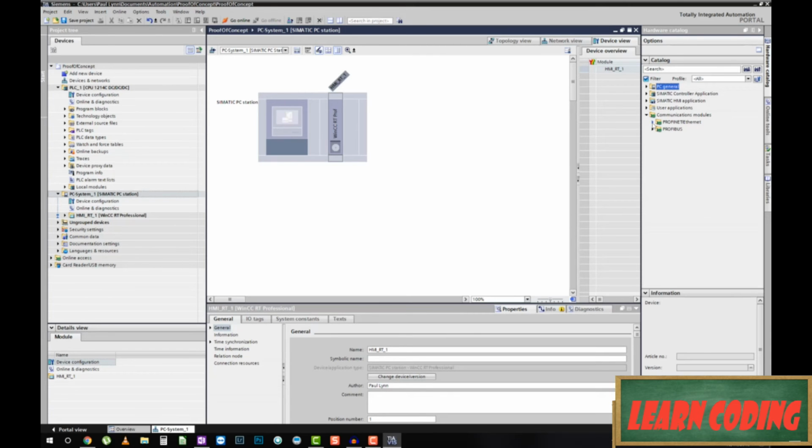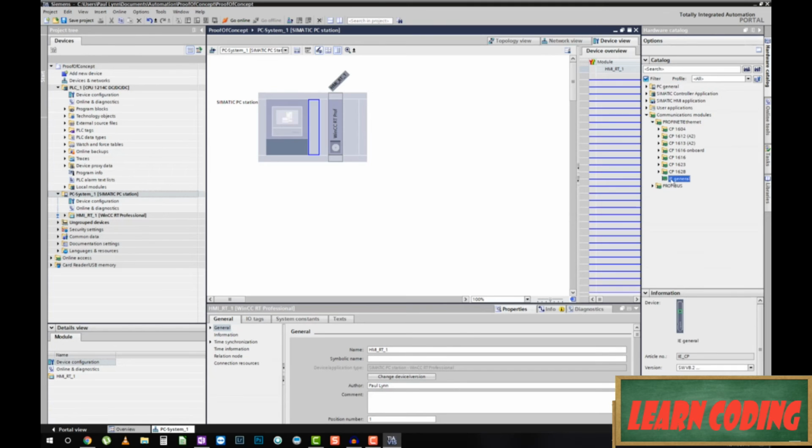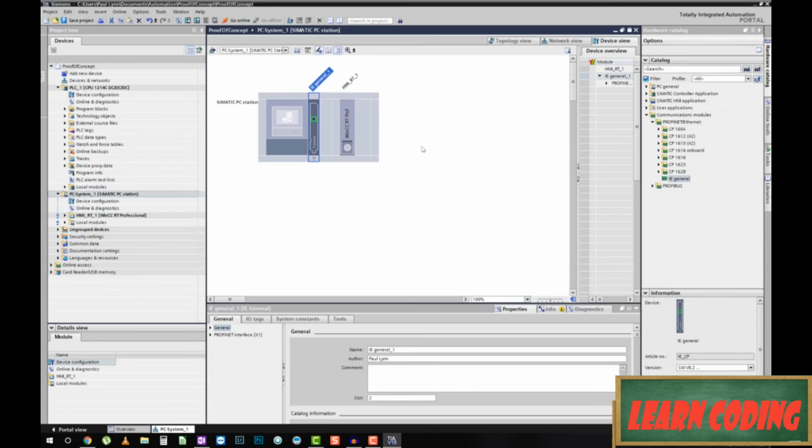We're going to take this Profinet, the Ethernet right here. And down here on the bottom, you see we've got this IE general. I'm going to take that and drag that over here into this blue rectangle and release it. Okay, so now our PC based HMI has a way to talk to the outside world, and basically that is going to be Ethernet.